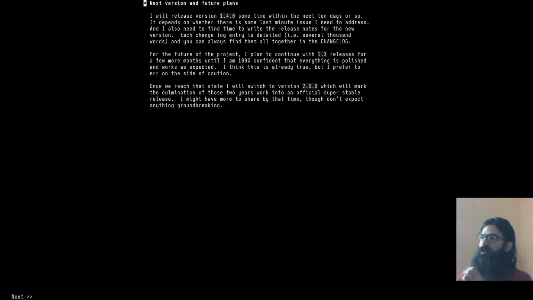The idea is that I want to be 100% confident that the themes are polished and they work as expected, and of course this means that we cover everything in terms of customizations, supported packages, and so on. I believe this is already true. I believe the themes are stable, are in a very good state already, but I always prefer to err on the side of caution and to give an opportunity to test things further. We are not in a rush.